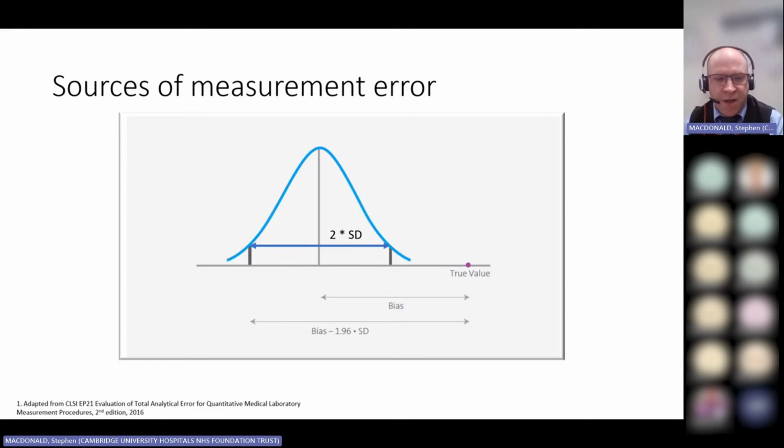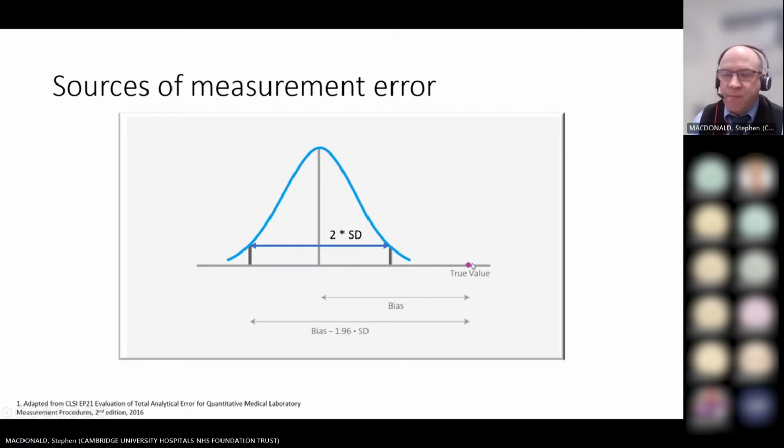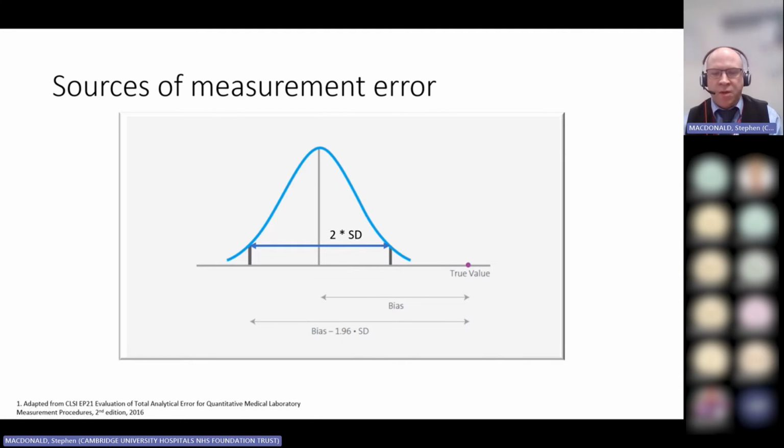And we classify them as either random error or systematic error. So systematic error is also known as bias. We use this line, this arrow here, which basically quantifies the difference between our measured value and the true value. So that's an absolute value, that's an absolute amount away from where the true value lies that we actually measure and quantify that result as being. However, we do accept that what we do as a measurement is only a point estimate of what the potential values of that measurement could be.